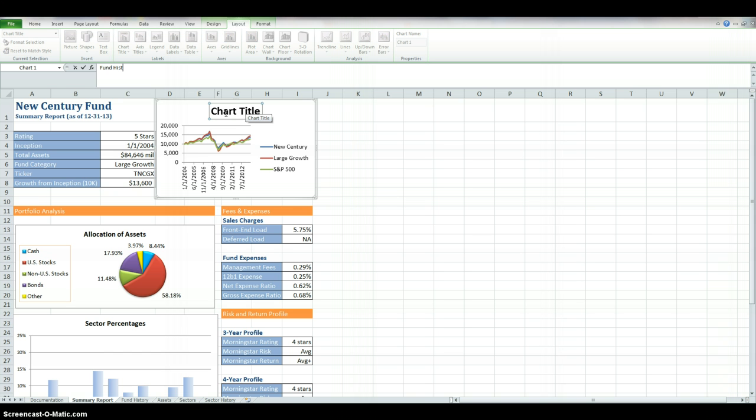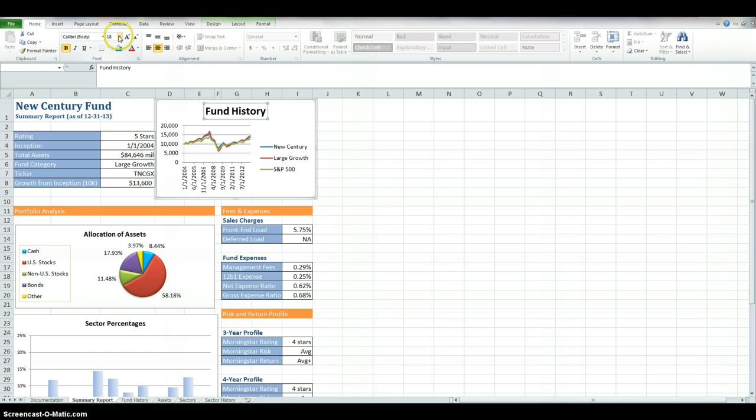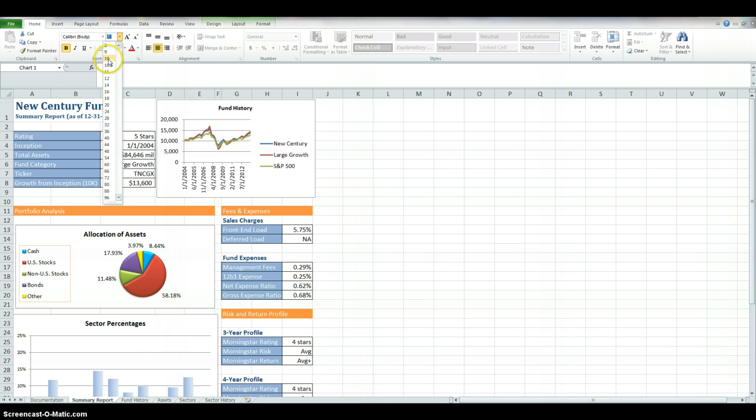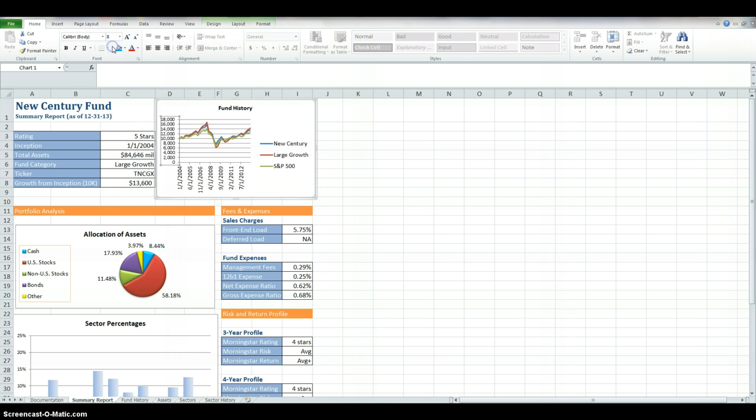Fund history. I'll bet we're going to change the font size to 10. Go back to the Home tab. Go to 10. That looks good. We're going to click the value axis, which is this one here. We're going to change that to 8. That makes it nice.